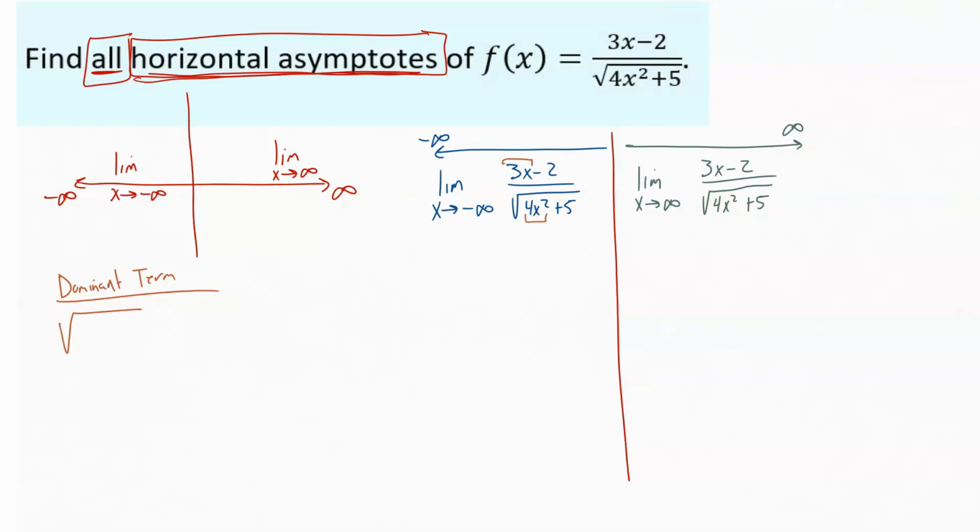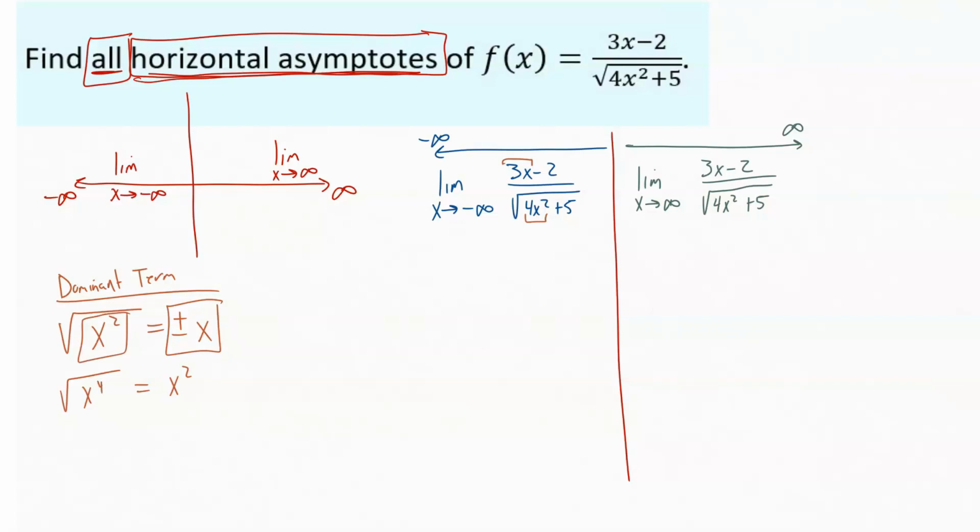Well, remember that inside a square root, when I take the square root of an x squared, what I get out of there is a positive or a negative x, right? And so when you are looking inside a square root function, you are essentially dividing that highest power by half, because that's what the root is doing. So if you had the square root of x to the fourth, really that's like having x squared on the outside of this. And so when you go to divide by the highest power, on the outside, you're going to divide by what's outside the square root. And when you're inside, you would divide by what that would look like inside a square root.